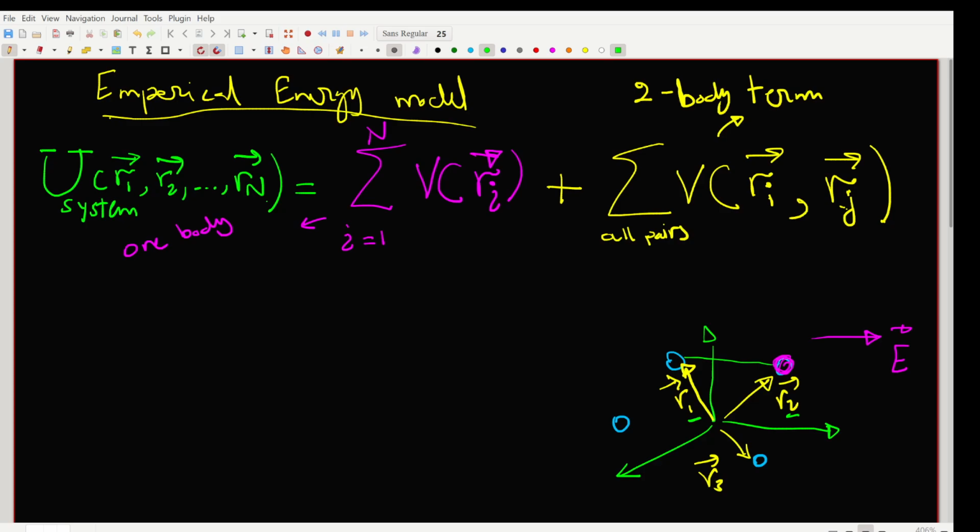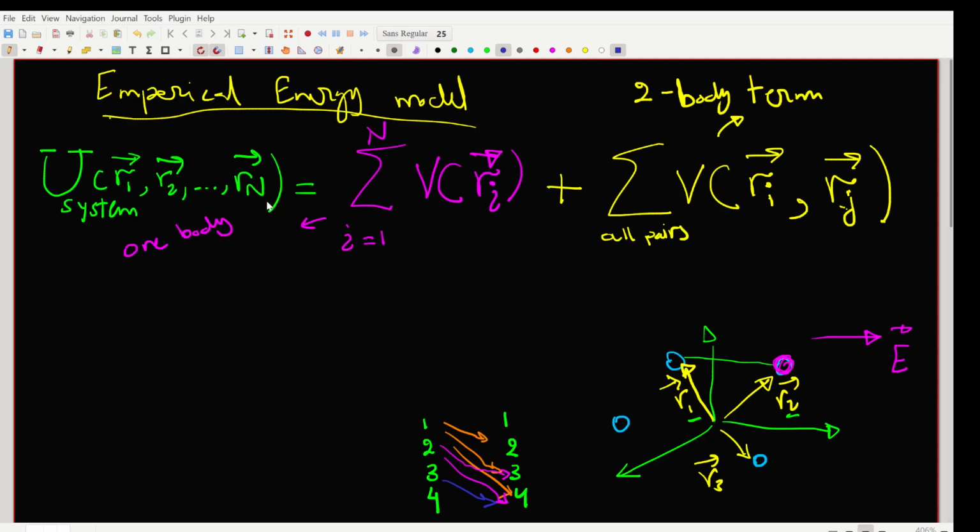The sum goes over all the pairs, and let me illustrate this point. Suppose, for example, you have four atoms, so you can make a list: atom number one, atom two, atom three, atom four. Repeat the list again: one, two, three, four. And then the two-body term needs to run over all possible pairs. So, for example, between one and two, one and three, one and four. And then next, you consider two and three, two and four. And finally, you consider the interaction between 3 and 4. So this is all the possible pairs. So definitely I don't double count. So 3 and 4 is exactly the same as 4 and 3. So this is the so-called two-body term.